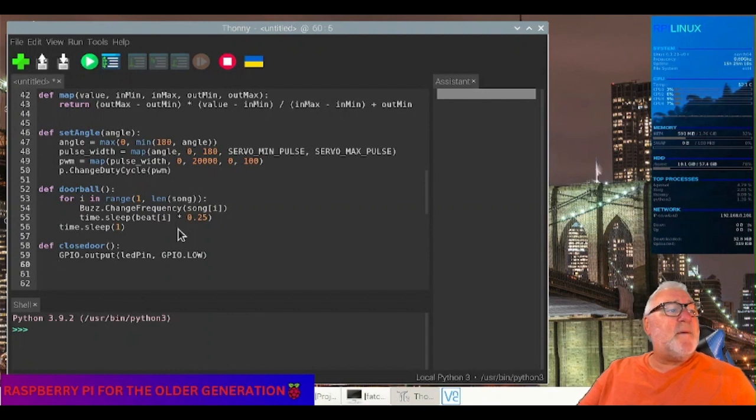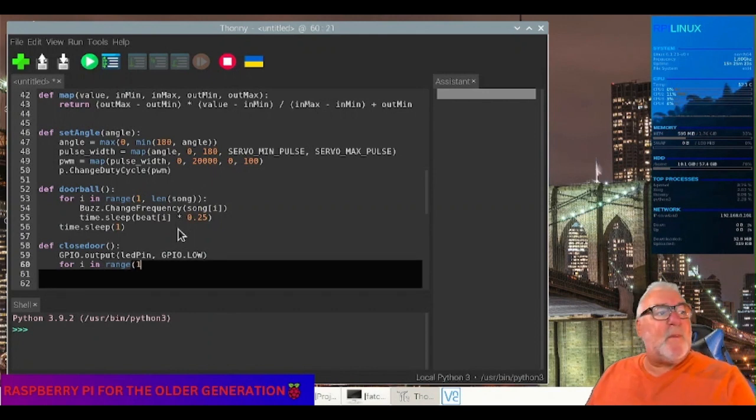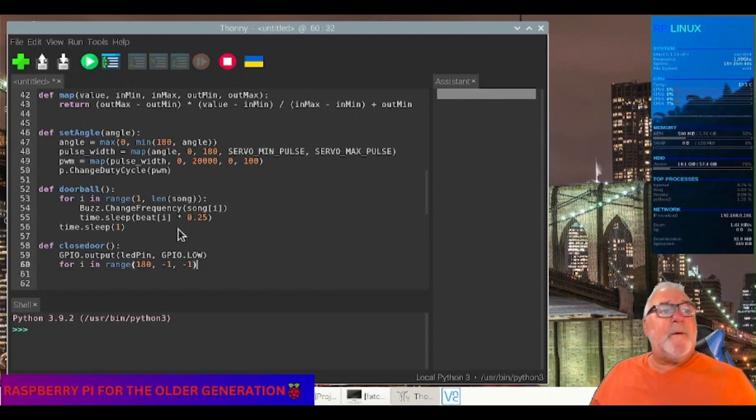I'm just checking, sorry. Okay. For I in range, brackets on, 180, comma, space, minus 1, comma, space, minus 1, brackets off. Make the servo rotate from 180 to 0 degrees. All right. Colons, auto indent. Set angle, capital A, brackets on, I, brackets off.